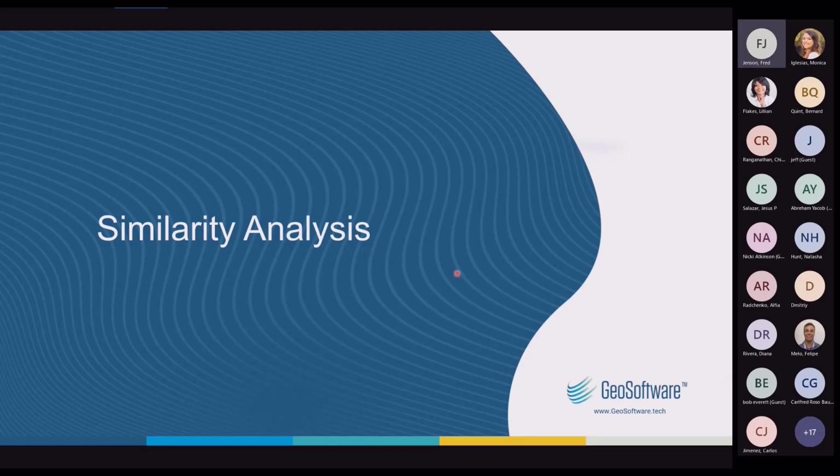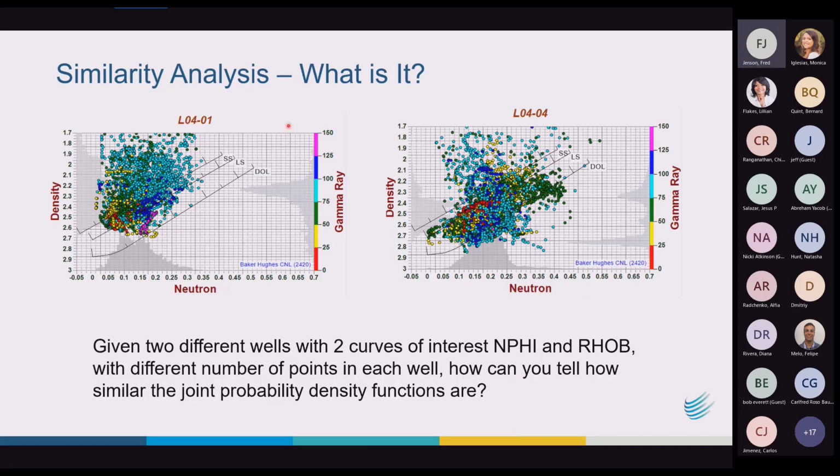We have another new tool called Similarity Analysis, and this one's a little bit more esoteric. So what is similarity analysis? If you have a couple of wells with two curves of interest, your neutron and your density, and a different number of points in each well, how can you tell how similar the joint probability density functions are?